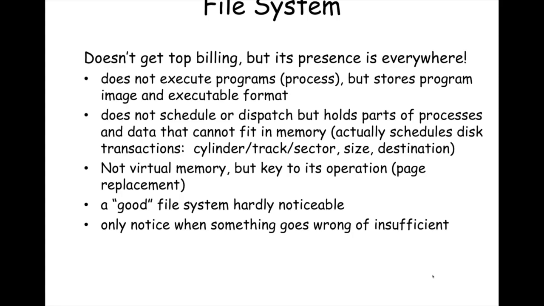Now, of course, the problem and the reason why the file system doesn't get top billing, everyone's always excited about process scheduling and process stuff and virtual memory and what happens with non-uniform memory access and all that wonderful stuff. It doesn't get the same treatment. But a good file system is hardly noticeable. If you think about it, if the file system does its job well, you just assume your system works and you don't care. You only notice that the file system is there if something goes wrong or if the particular choices in place for the file system are insufficient for the task that you're trying to accomplish.